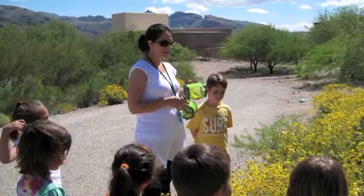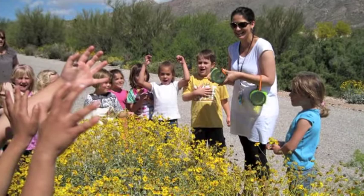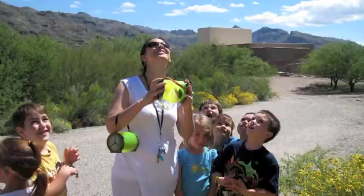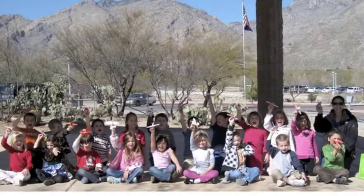We decided that the back gate was the perfect place to let them go. When we got there, we looked for a bush full of flowers. We found one and started to let them go. One by one, the butterflies came out and flew away. We are sad to see them go, but we will never forget them.